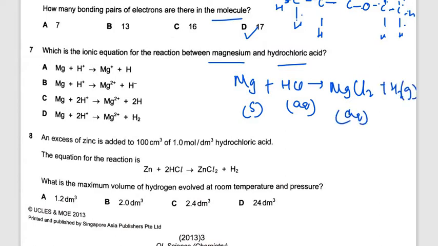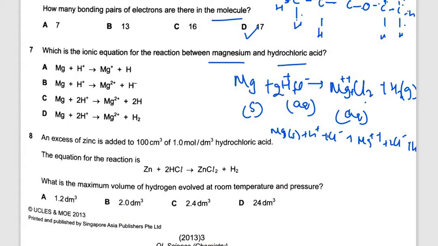For the ionic equation, the solid and the gas we don't break, but the rest you can break. So it will become H plus Cl minus, this will become Mg 2 plus and 2Cl minus. Okay, let's break it separately here. So it will become Mg, which is solid, plus H plus Cl minus, giving Mg 2 plus, 2Cl minus, and H2 gas will remain. Now, before that, whenever you write the equation, you have to check that it is balanced or not. It is not balanced, because here you have 2 chlorine, here you have 1, so just put 2 here. Now it's balanced, yes.